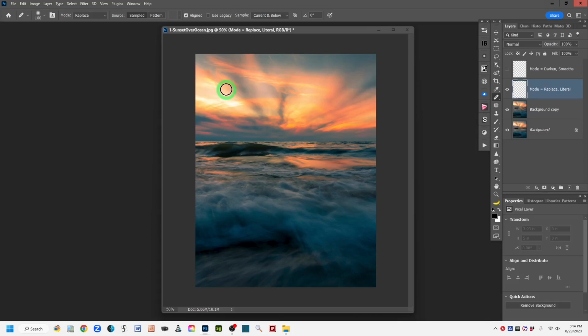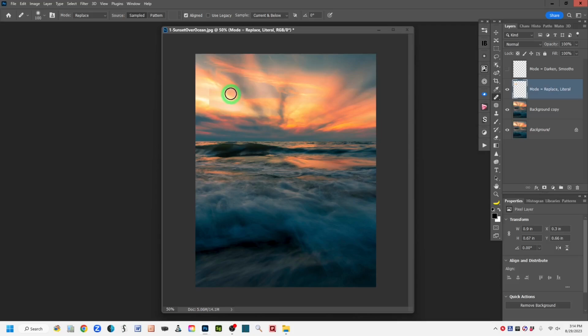And I'm going to press and hold the Alt or Option key. See how it changed? Watch it again. Watch the center of my highlighter here. When I press Alt or Option, it does that. Then you left click with your mouse to collect that sample and release the Alt or Option. So now if I come down here, you can see the sample is in there. So now I'll just start painting over this area.